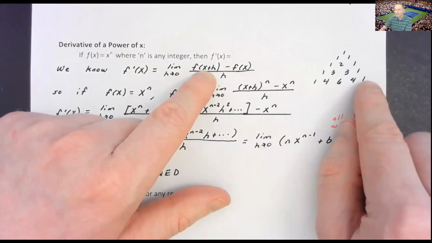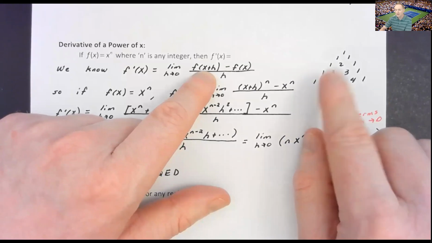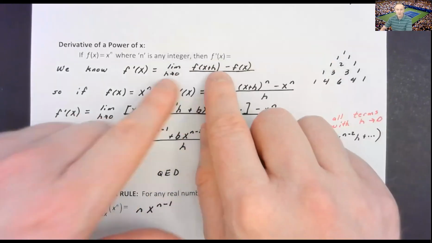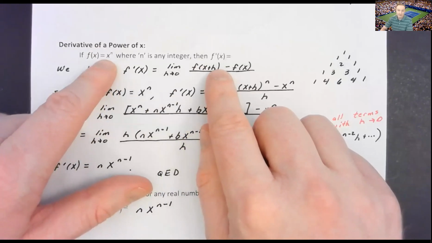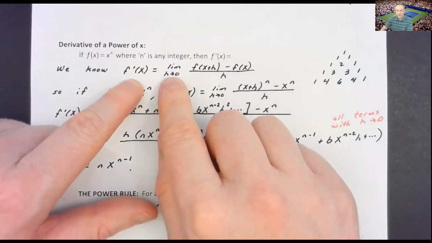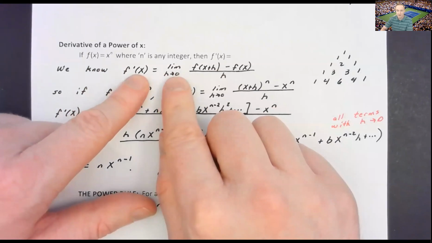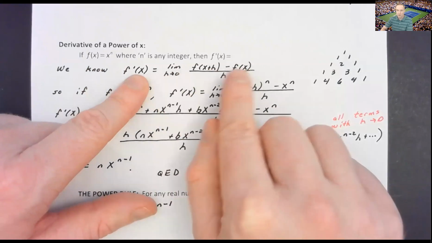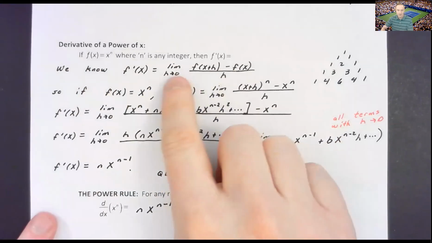The main key concept I'm wanting you to see here is the second term's coefficient is always the same as the power on the group x plus h. Now that's going to play a part later on. So if I want to prove the derivative of x to the n, then the only way I can prove anything is through the algebraic definition of a derivative. The derivative at any value of x on f of x, f prime of x, is equal to the limit as h approaches 0 of the change in y over the change in x as that change in x gets infinitesimally small. H goes to 0.